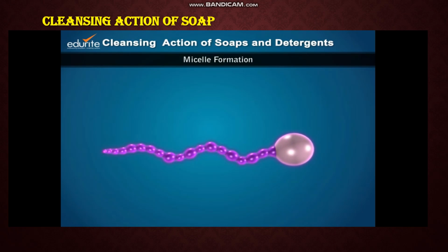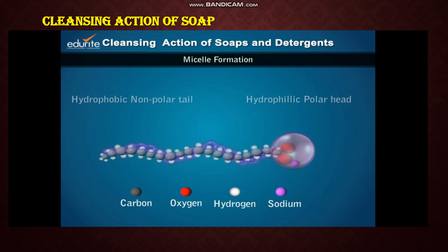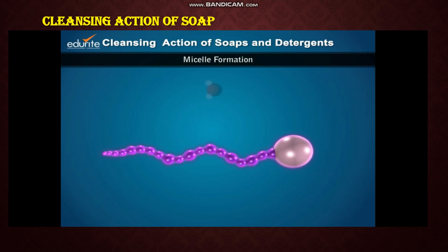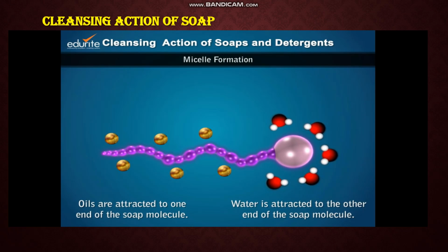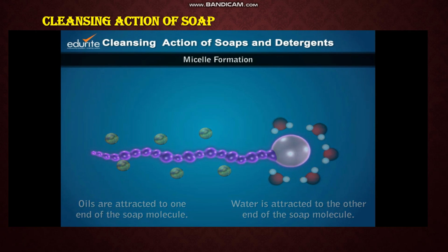Each molecule is composed of a long, non-polar hydrocarbon chain which is hydrophobic in nature and a short polar head which is hydrophilic in nature. The hydrophilic end is attracted by water molecules, whereas the hydrophobic end of the molecule is repelled by water but is attracted by non-polar substances like oil. The cleaning action of detergents and soaps is attributed to this special feature.